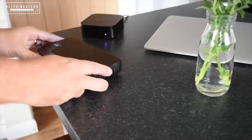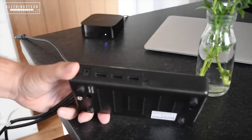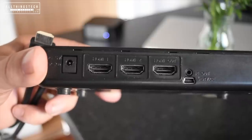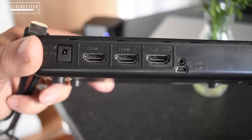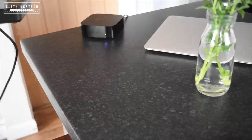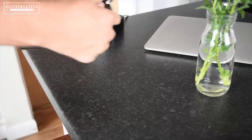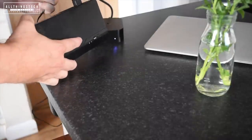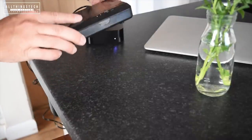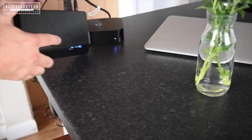Just to show you that I'm not connected anywhere near my existing media setup — I'm here on my kitchen work surface. I've got the Apple TV in the background. This is the transmitter, so I'm going to plug the Apple TV's HDMI cable out of the Apple TV and then into the transmitter, and then that will be ready to be transmitted to the receiver which will then be plugged into the projector.